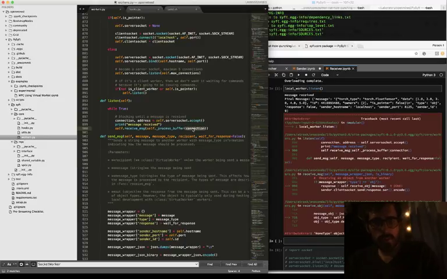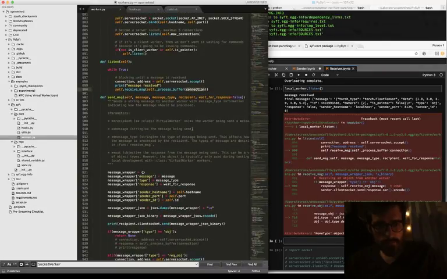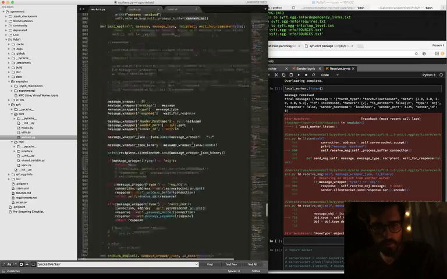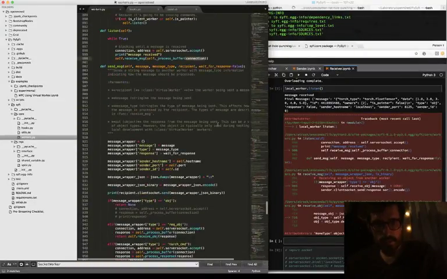We actually need to run that through our helper function first. Process buffer is our helper function. Okay, so what's the output of?